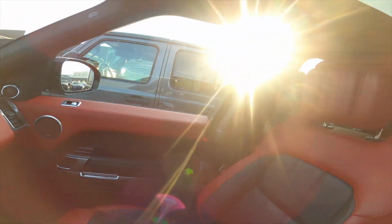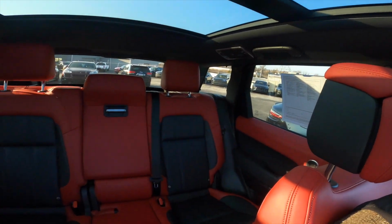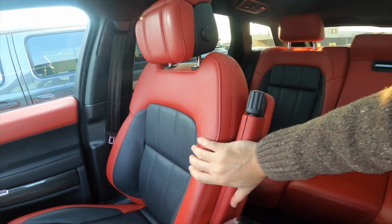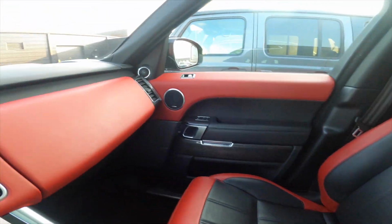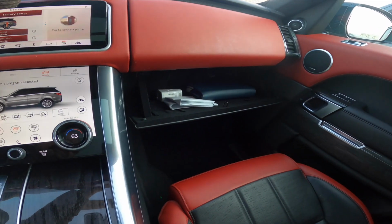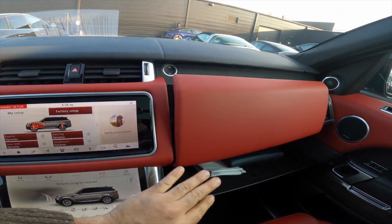While we're in here, before we start driving, of course, panoramic roof, you know, that's common in all these cars. Now, I do like how they've done the blending. I'm not a huge fan of black within the red. We do that in the 718 and the Macan sometimes, versus all red in the Cayenne and just the black top. But they have done that here. Does this close by itself? No. Oh, that opens this. All right, ton of storage.